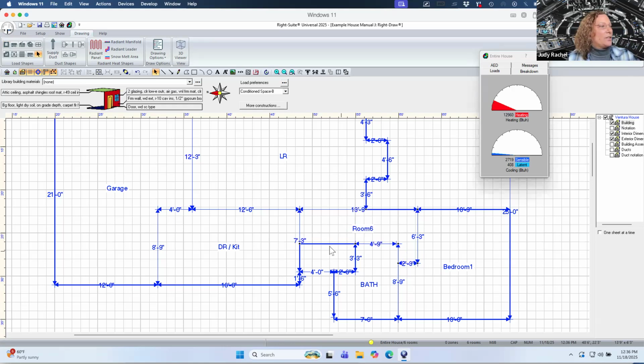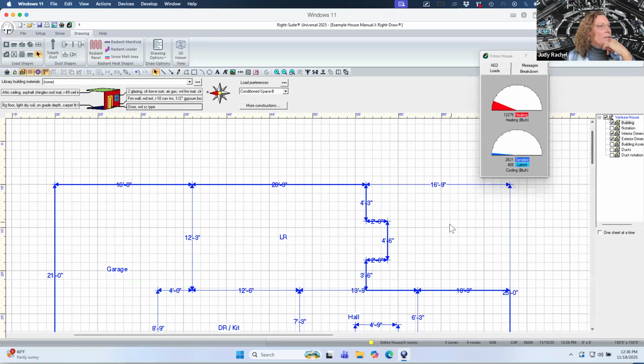But the load itself is what I'm concerned about, and I want that load to be part of the hallway's load. So there is a closet right here in the hallway, a little linen closet, and then there's actually a closet over here as well.